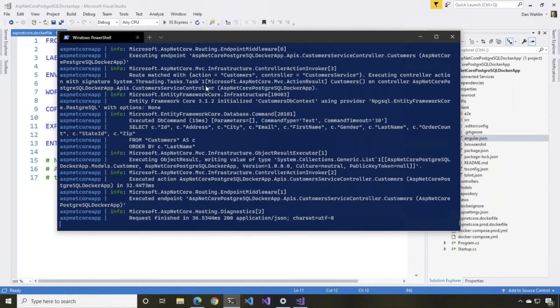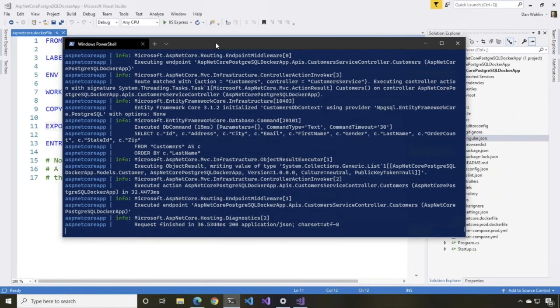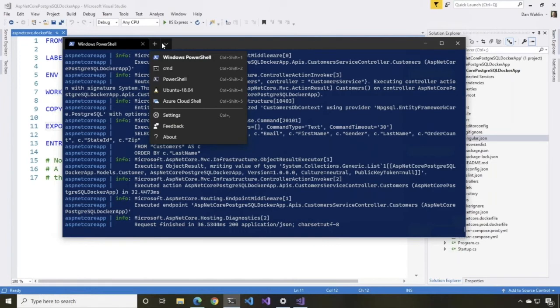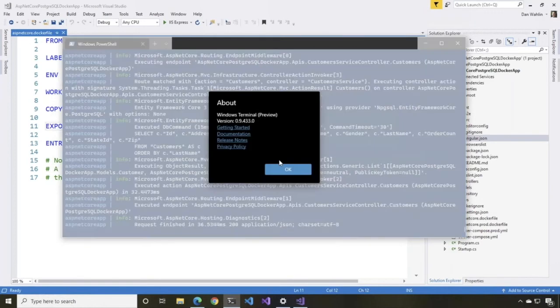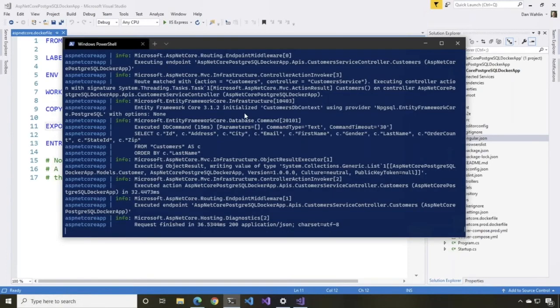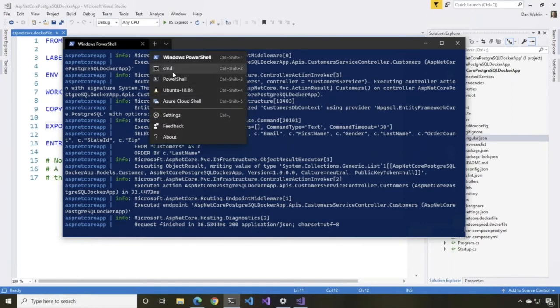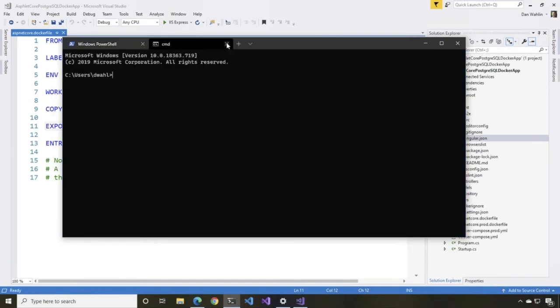And a little bonus tip for you. For those on Windows, if you haven't checked it out, if you're on Windows 10, you can go to the Windows Store app and install this. It's not 1.0 yet, but it's called Windows Terminal. It is just awesome. You can customize everything. You can have animated GIFs running in the background and all kinds of things. But look at this. I can now switch, hey, I need a command shell. Okay, boom, your wish is my command.